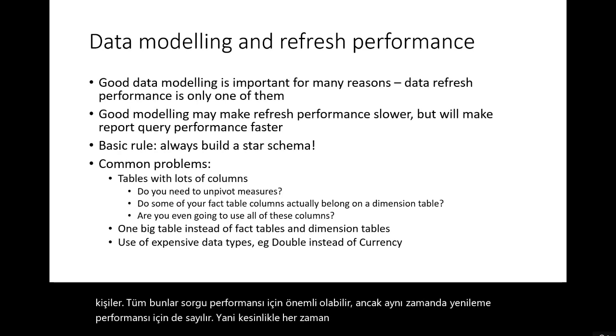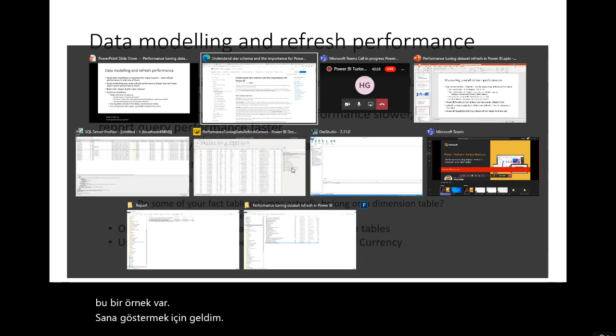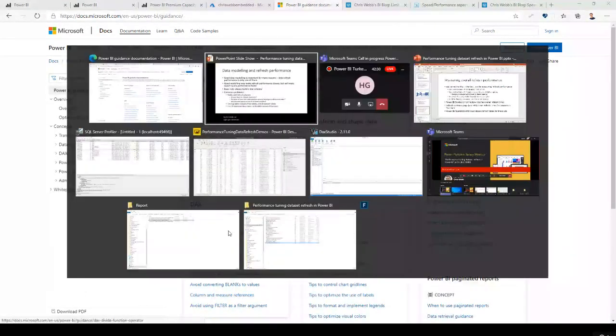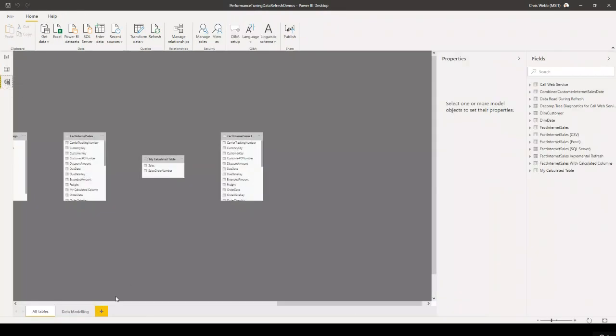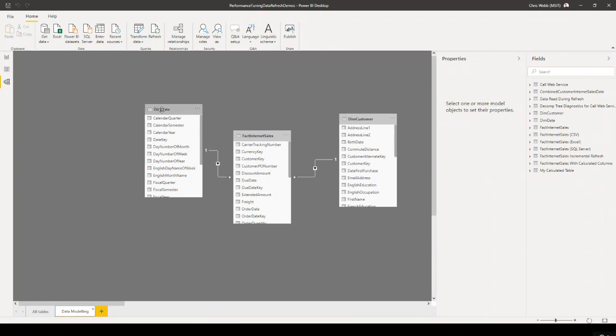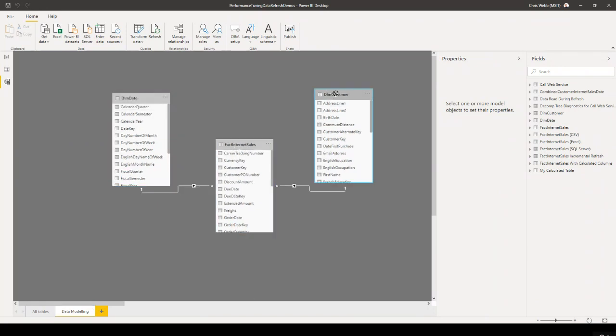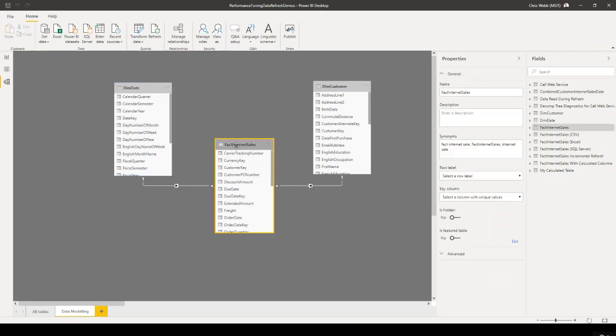And I've got an example of this here to show you. So if I go back to Power BI Desktop, if I remember where it's gone, here we go. If we have a look at my diagram view here, this is a star schema. I've loaded it from data stored in CSV, but it came originally from a SQL Server database. I've got a fact table with sales information in, and then I've got a table called dim date, which is my date dimension table, and I've got a dimension table called dim customer. So three tables here, a fact table and two dimension tables. This is how data should be modeled.